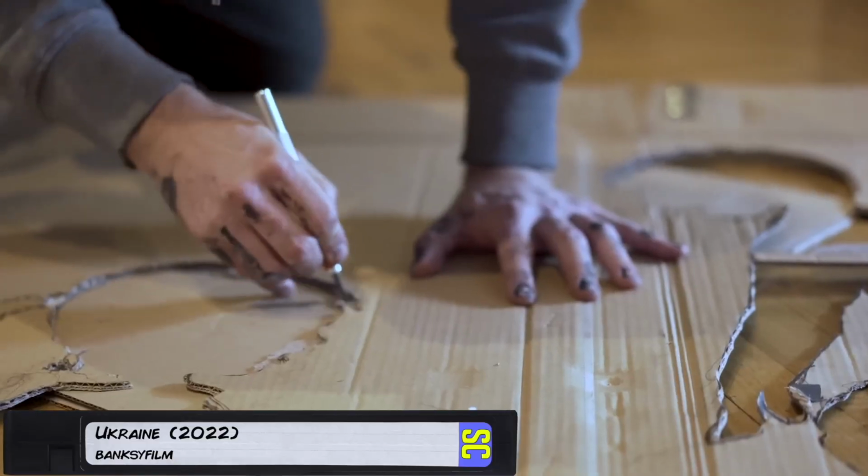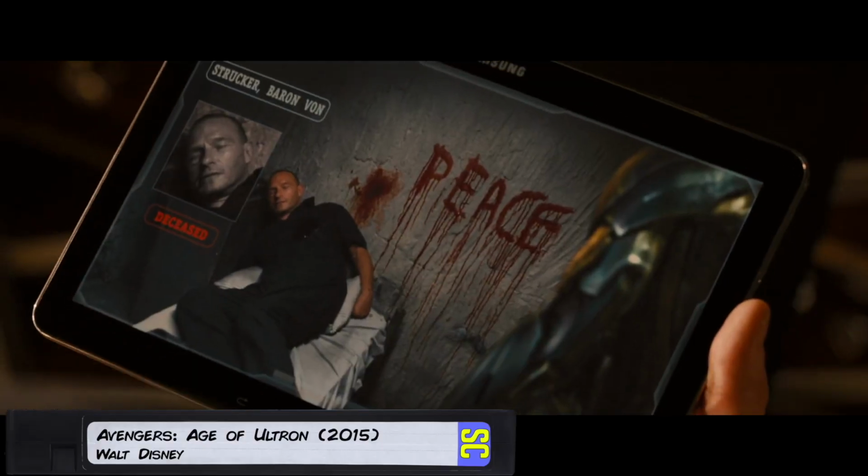After the destruction, a couple patrons in the museum look at the wreckage and say, "I think it's a Banksy," referring to the anonymous underground street artist famous for their protest work. Banksy also got a shout out in Age of Ultron. And he did a Banksy at the crime scene.